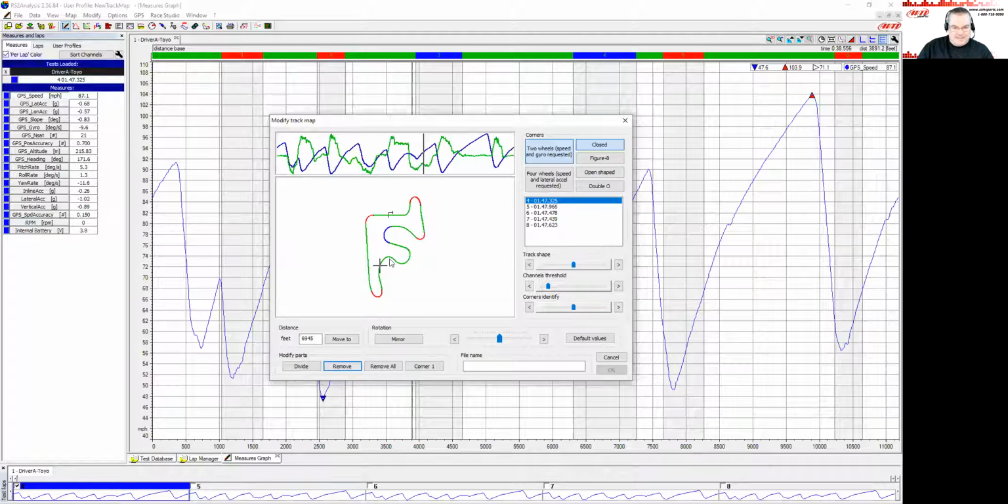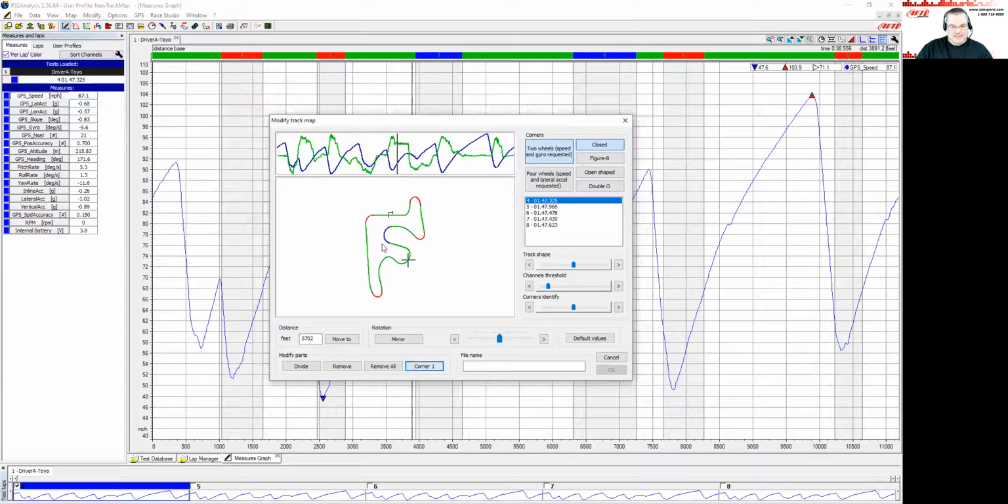What removing a segment does, you might want to focus on this and make a note, or at least a mental note, is what I just did is I clicked on that blue segment and I removed it. What it always does is it takes the one you clicked on to remove, and it adds it to the one behind it. You can't see it very well here, but I'll prove it in a second. It takes that piece that we took away, just this one left-hand corner here, and it added it to this green segment back here. So if I change the color of that, you can see that it actually changed it all the way up to here. It didn't add it to the corner ahead of it. It always adds it to the piece behind.